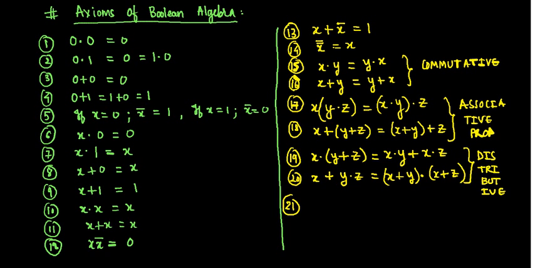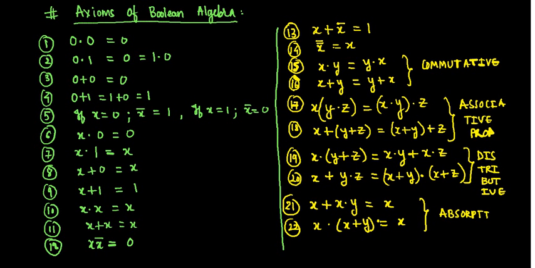Now there are some interesting properties. Absorption: x plus x into y. These are the ones which we are going to exclude; we are going to use the others rigorously. Not this, but the other one, this one and the other one. X absorption. If you have written, better you should note this at one place. I'll also ask the TAs to take a print and display it on the flag.